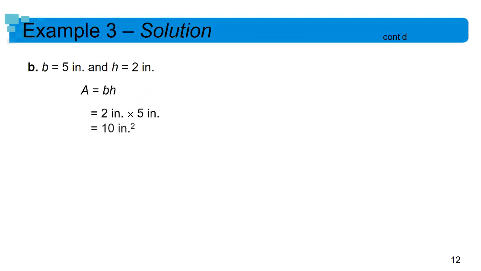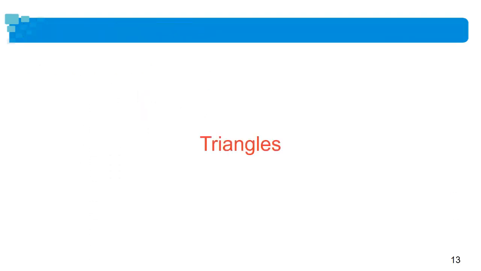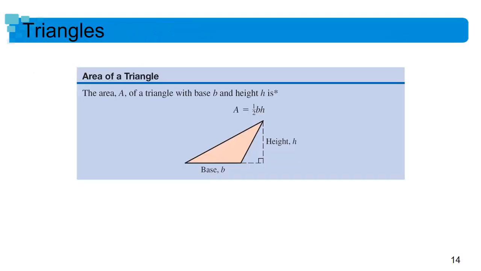Okay, how about triangles? Well, we already saw that right triangles were really easy to visualize, that they were 1/2 base times height. What about non-right triangles? Well, we could spend some time here and we could cut this thing up and we could move some pieces around, and you would see that you can create a right triangle out of this. You can create a shape that's exactly half of the rectangle that it sits in. I'm not going to waste time doing that. You can look it up on YouTube and you can see those proofs. They're kind of nice and they're pretty.